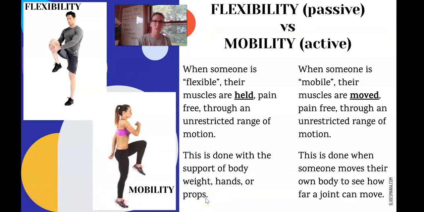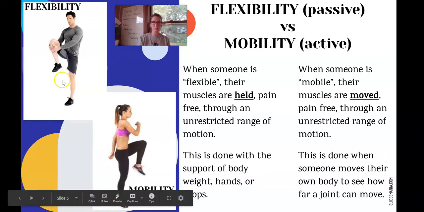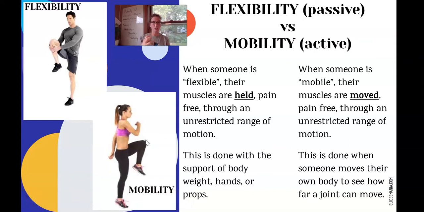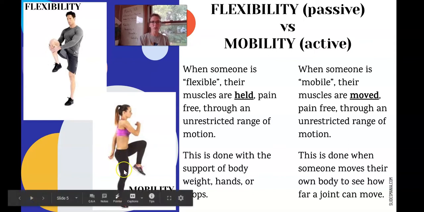So like if you're using a stretching strap or if we're using a bench to help us hold that range of motion. Now, when we're talking about mobility, as you see her, she's doing the same movement, but she is pulling that knee up on her own. Her hip flexor and her quads are doing that work. And here her glute and her hamstring are making sure she's popping up so those hips come through.